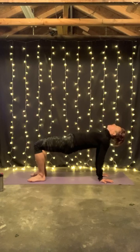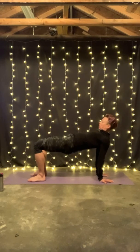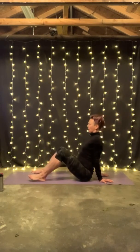And just so we're not forcing that neck into a tense position, we're going to give it just a little chin tuck here. Pushing the floor away, opening up through your chest, and then bring it down.